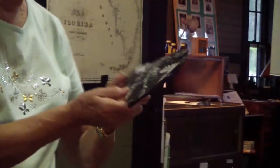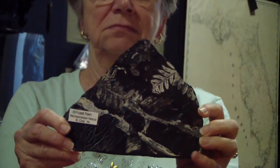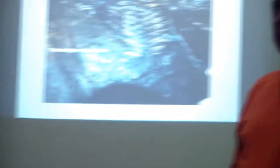He was down in West Virginia, in the Bluefield and Pocahontas, Virginia counties, and he was in the coal mines. And when we had a house that burned down up at the old family farm, we were digging and putting a new foundation into that house. In that foundation, we went down about 8 or 10 inches, and we found a coal seam. It was about that thick, and I didn't know what it was.